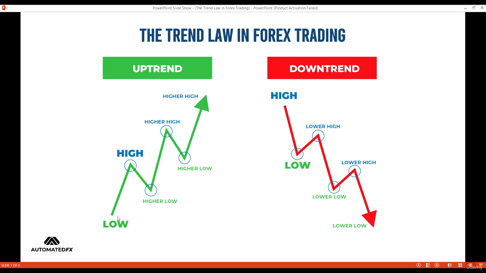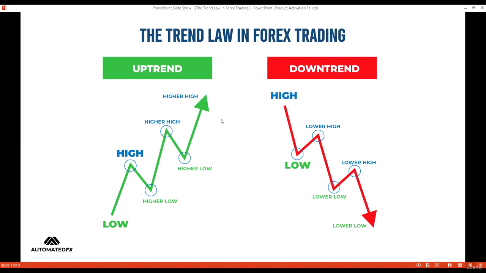Now, for an uptrend, we have our charts coming like this, and then they make a high in a place like this, and then the market goes down. This going down is called a retracement. This is an impulse leg, and then this is a retracement, and then this is another impulse leg, and this is a retracement. Now, this is a third impulse leg, and then there will probably be a retracement.